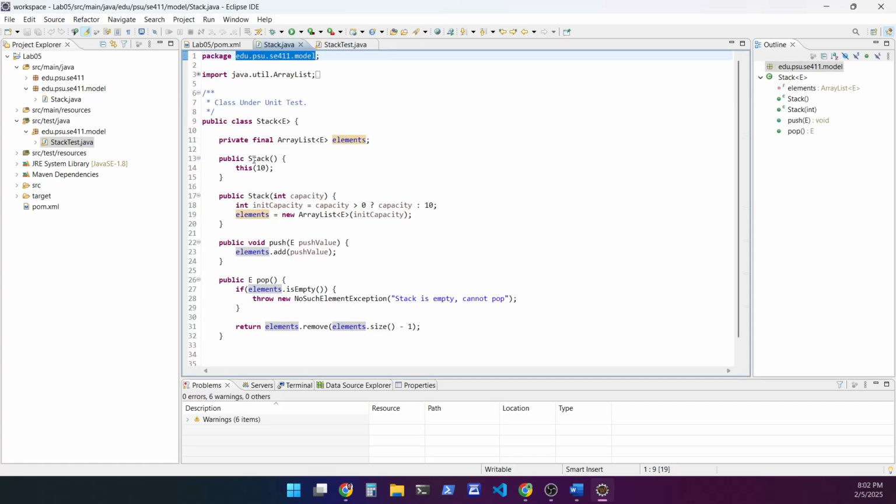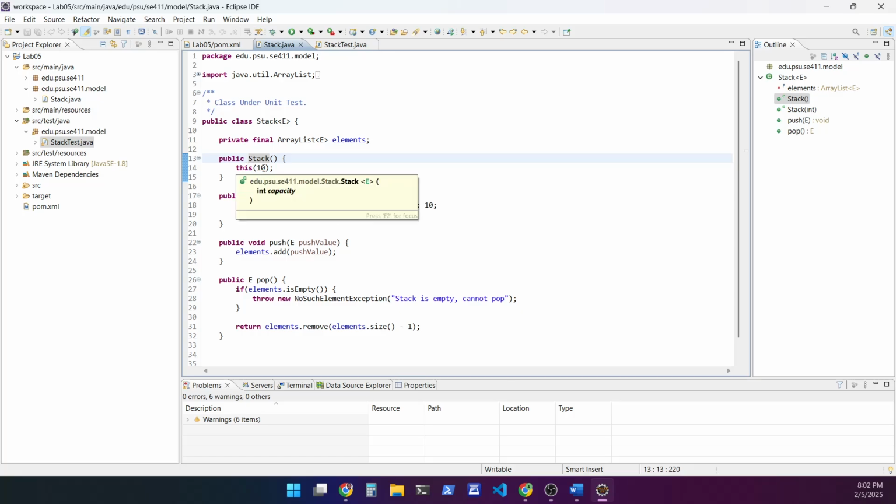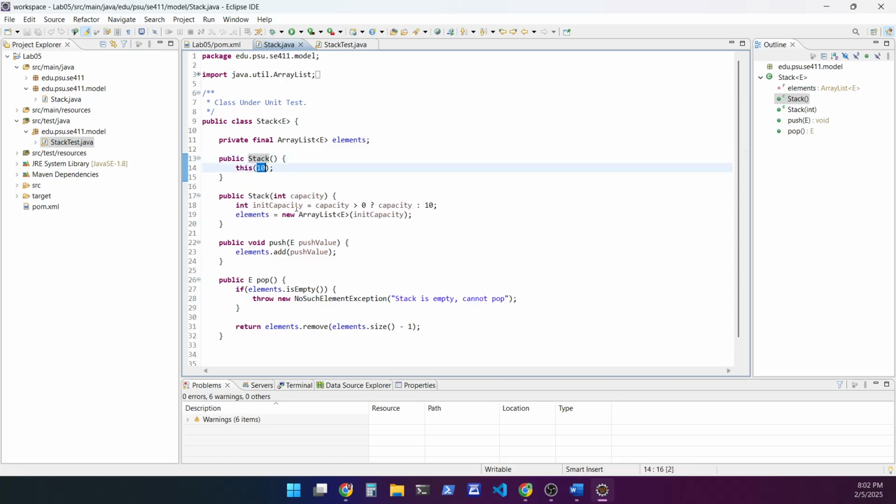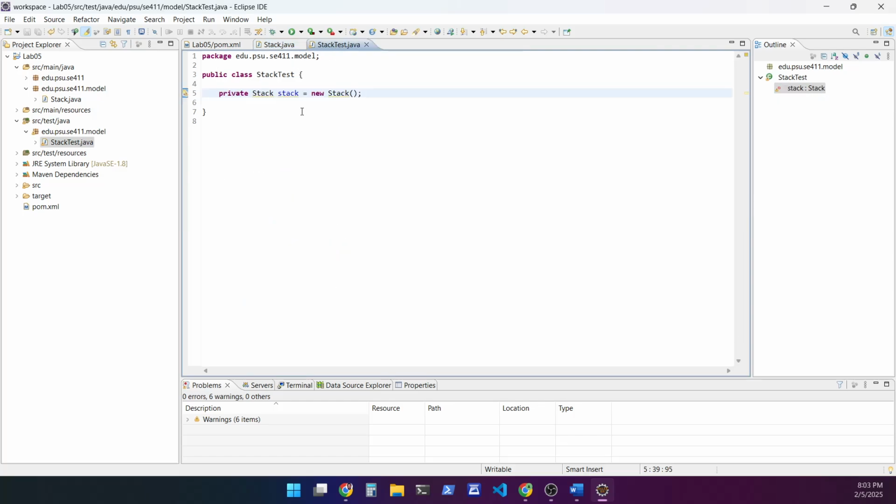It has this constructor, so it will have an initial capacity of 10. Then we'll create our first test case.